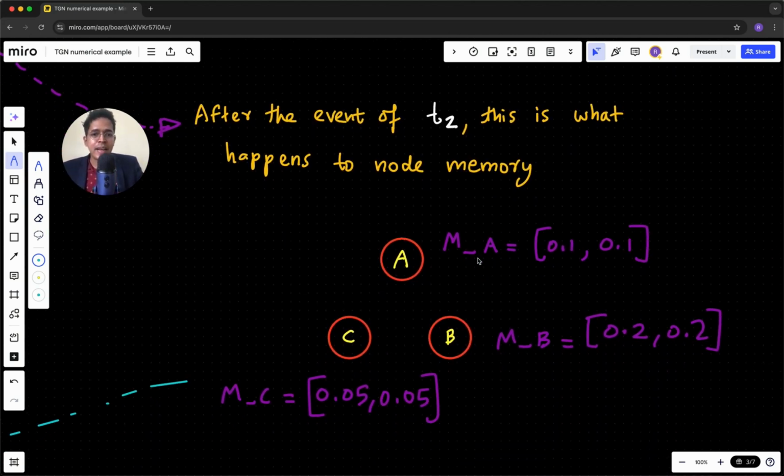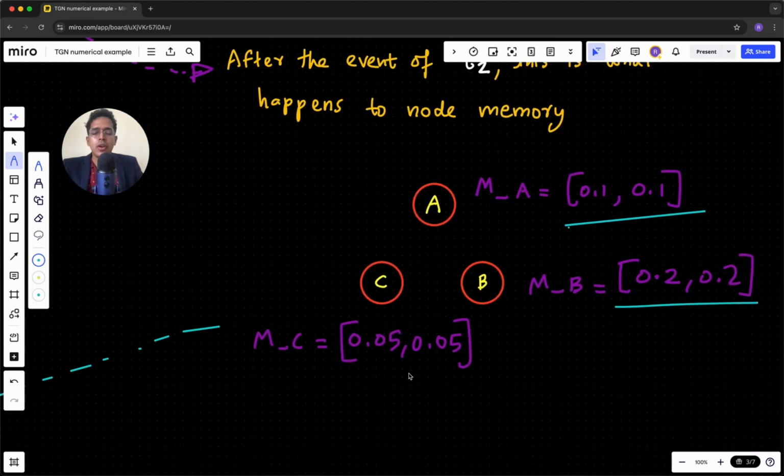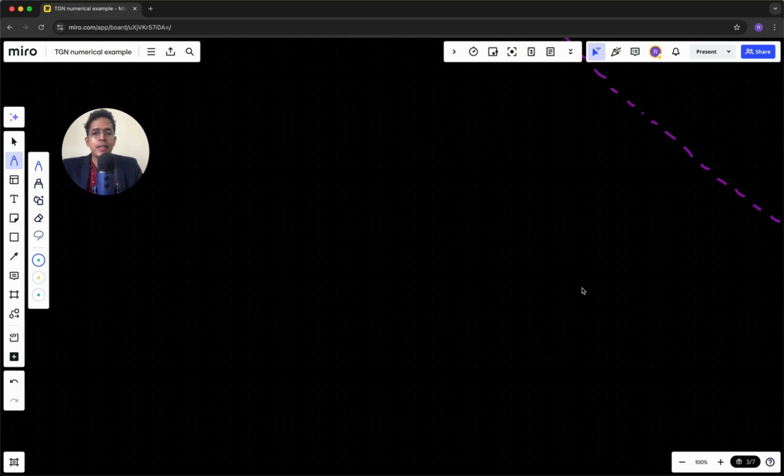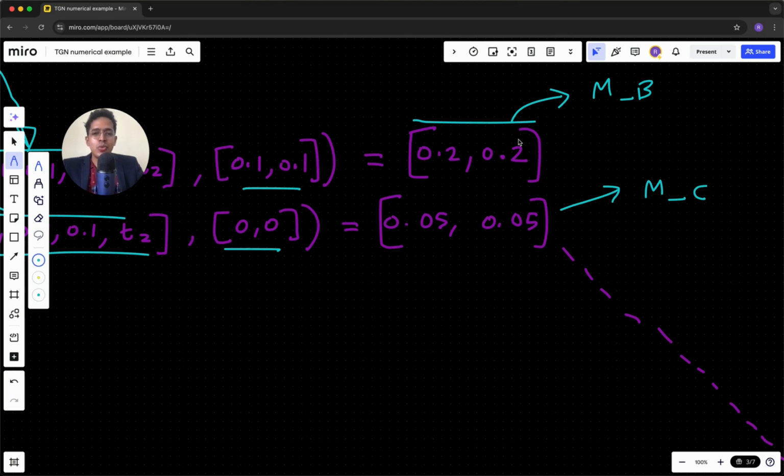The node memory at A was the same as whatever it was in the just previous step. So it remained 0.1, 0.1, but the memory of B got updated to 0.2, 0.2 as you see here, and the memory of C got updated to 0.05, 0.05. One small thing to mention here is you might be wondering where I got these two sets of values from.